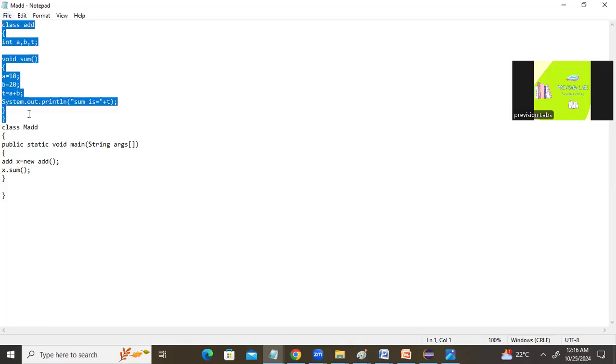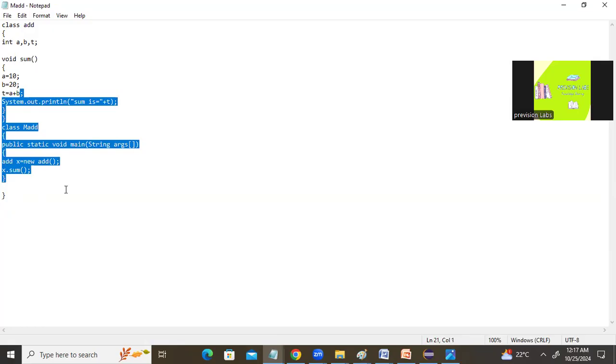Okay, this is a separate class. In this class, we don't have a main method. That is the reason I have created a separate class for the main method. Add is one class. So here we have the main method. In this main method, I am creating an object for that class. For which class? Add. For this class, I am creating an object. My object name is X. So whenever I create an object with respect to this, the memory will be created for this class's data members and methods, whatever is available in this class. And after that, I'm just calling that method with respect to the object. What will happen? Sum, right? The entire logic will run, and we'll get the output.